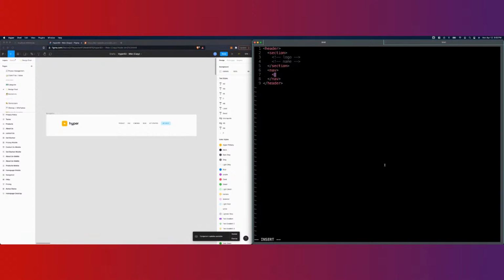And then here we'll add product, FAQ, company, blog, get started, and API docs button.